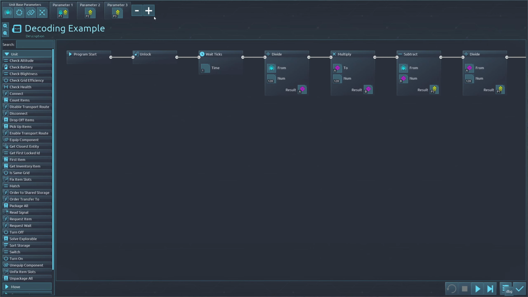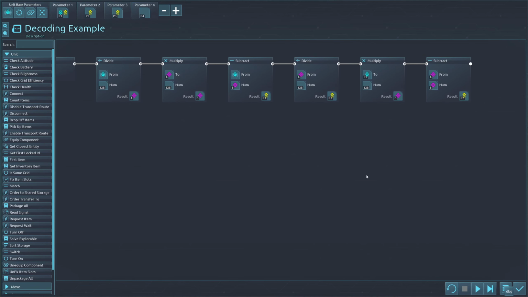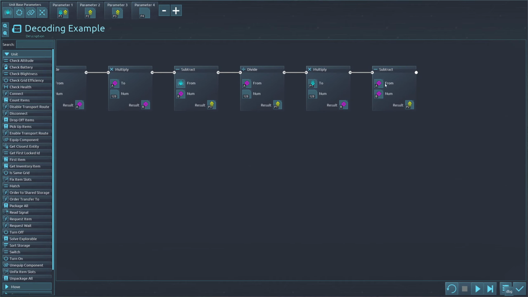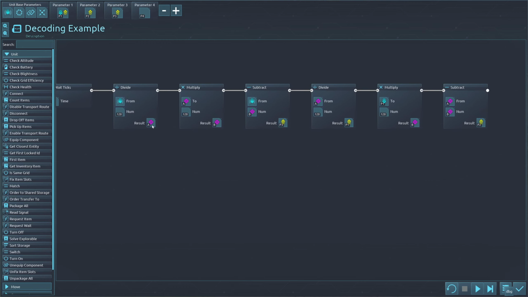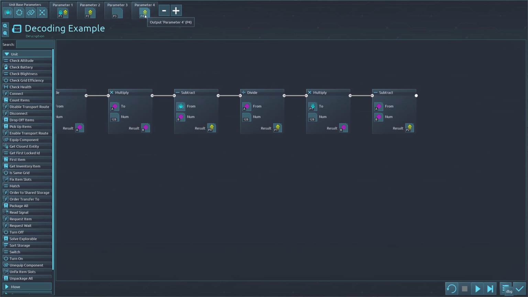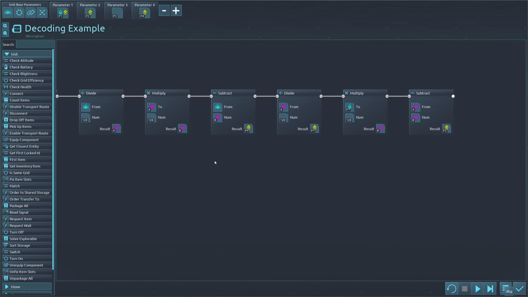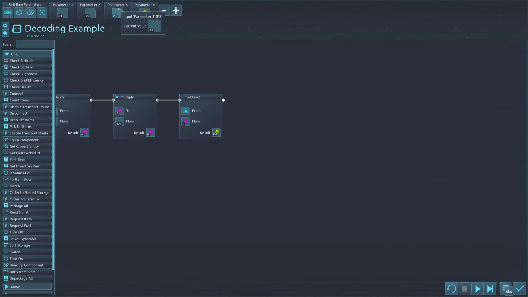Nonetheless, let me add here parameter 4. Now, this part will basically stay the same all the way up here. We first have to extract parameter 1. So we will do it this way. First, we remove this one. Now, we will change it a bit, and let's take care of parameter 3 first.